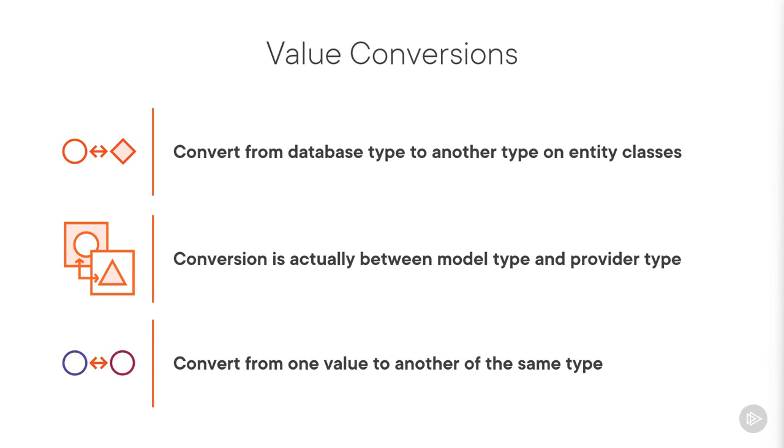An example of this could be a password that needs to be saved as an encrypted string on the database, but treated as a clear text value in the .NET code. The actual conversion is implemented in the OnModelCreating method on the database context, as we shall see in the upcoming demo. And there are several options for how we implement it. We'll explore some of these in the demo.